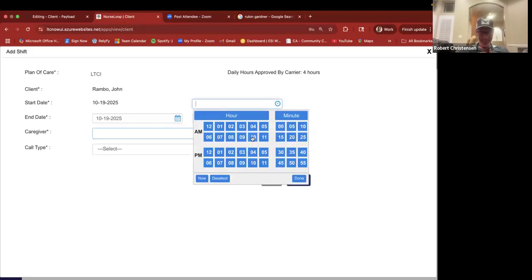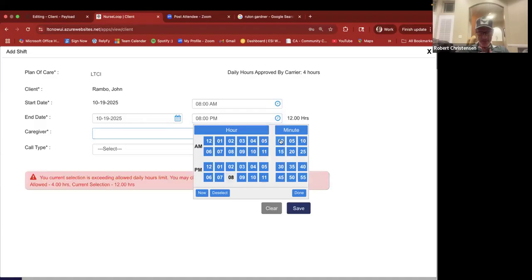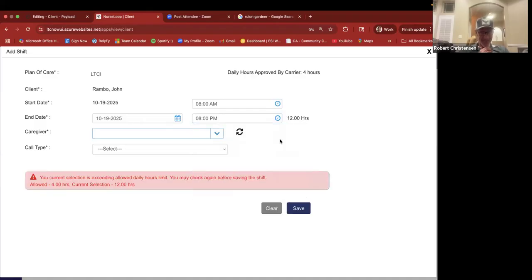And we'll go 8 a.m. to 8 p.m. Okay. Now you noticed here, the first warning is you're currently selecting exceeding the allowable daily hours of 4 hours on a 12-hour shift. Okay, so here we've got a 12-hour shift. So we already got that first warning right there.